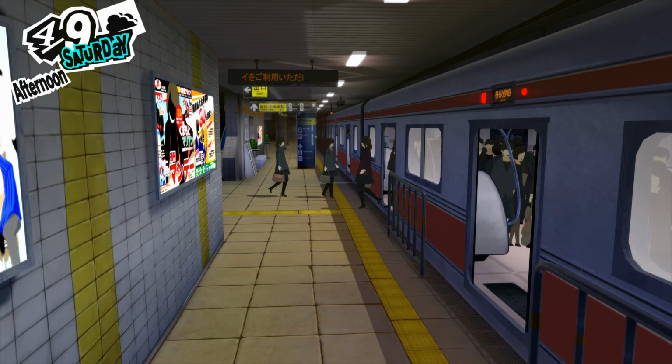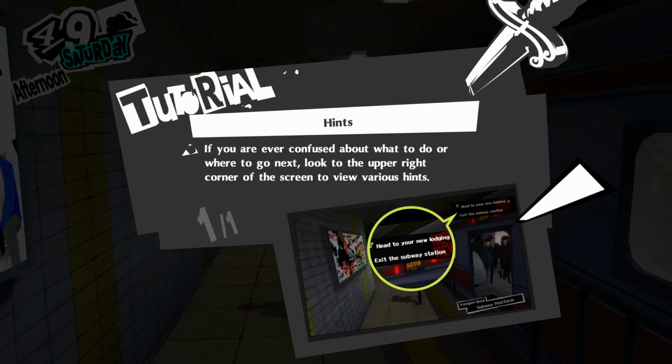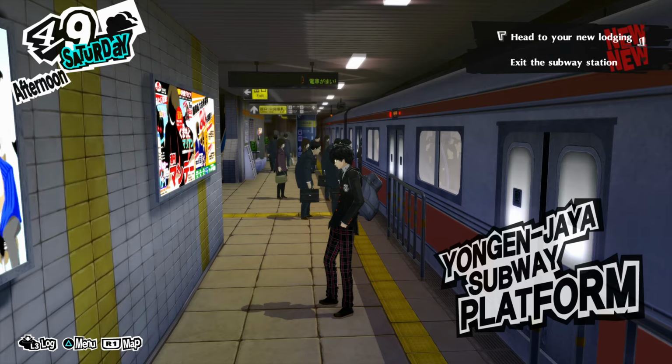Oh, everything is so crisp. Young and Jaya. Okay. Hints. If you're ever confused about what to do or where to go next, look to the upper right corner of the screen to view various hints. Head to your new lodging, exit the subway station. I can do that.